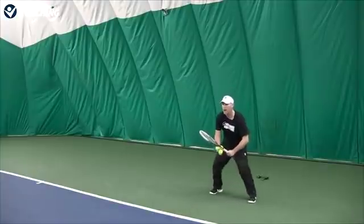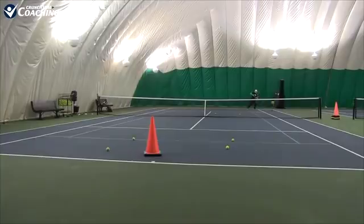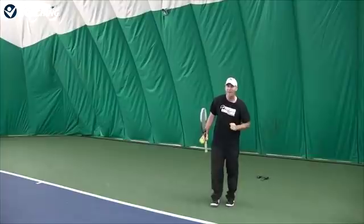Okay, so here I go. When it's set, athletic position, coming here, lower the hand, loose, and reach out. That time we hit it deeper. That time I actually went deep, so I'm happy with that.